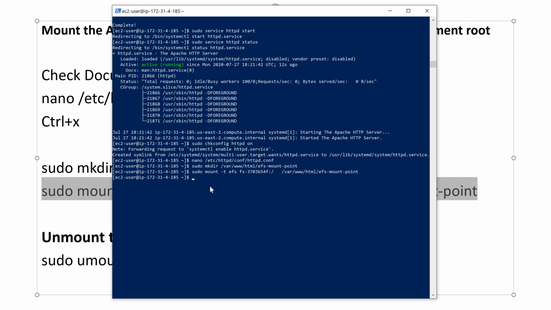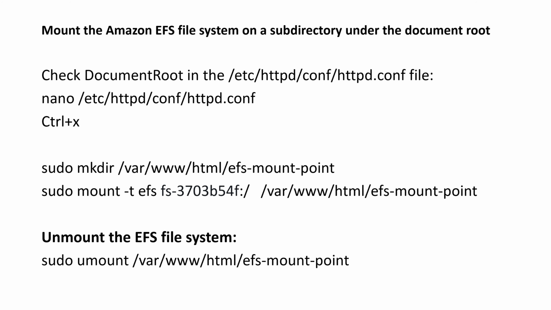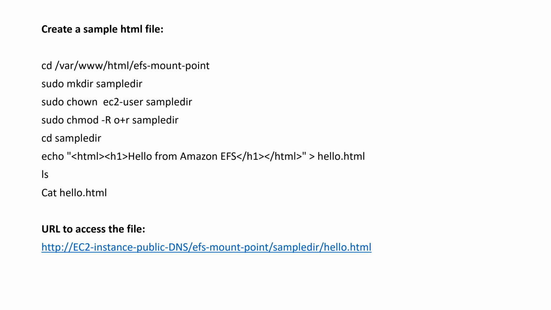Next, we will create a sample HTML file. And this is how we'll do that.